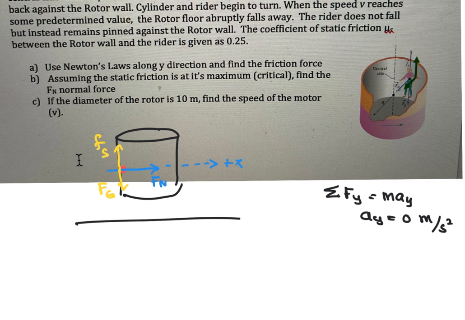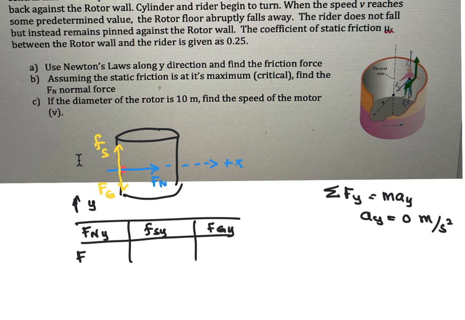So just to quickly do the table. At this point, you guys know how to do the table, and we take all the angles with respect to the x-axis measured in the counterclockwise direction. Remember, this is the y table. Usually we start with the x table, but the problem asks us to use the y direction first, so we are doing it along the y direction. Remember, it is not cosine, we are using sine in this case.